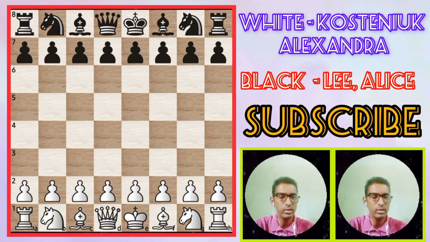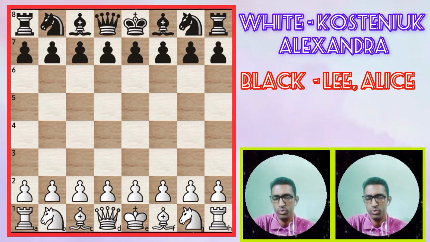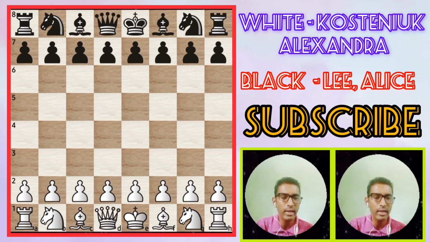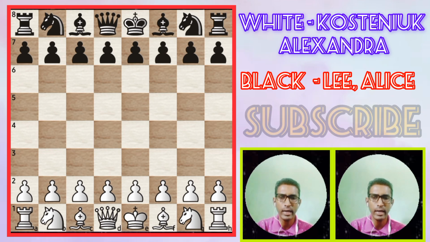Okay, this is a St. Louis chess game in the USA, a women's chess match, the 4th Cairns Cup 2024, Kostanik Alexandra versus Lee Alex. Kostanik Alexandra is playing white, Lee Alex is playing black. In this match, Lee Alex playing black won the match. I am going to explain it right now.